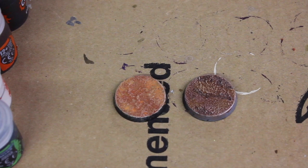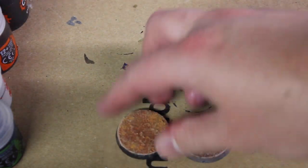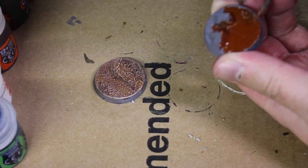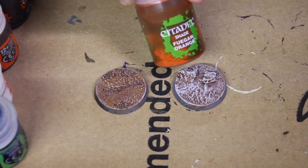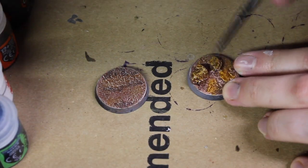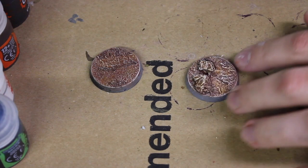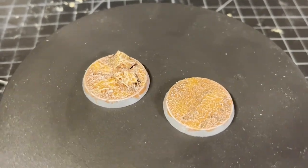Now for this, I will be providing some extra options to go by, simply because I was experimenting at the time, and also maybe you just want to try different methods. This is perfectly fine. The first method I found from an older YouTube video that I just copied and tried out. I first used some texture paste on the base of Armageddon Dust, primed it gray, used Griffon Orange with a heavy dry brush of really any sort of light white gray, in this case Ulthuan Gray. Follow this all over with a Fuegan Orange wash, with Casandora Yellow on some of the select highlight spots, say rocks, and some Agrax Earthshade in more of the recesses or crater areas. Finally, finish this up with a fairly light dry brush of Wraithbone or anything similar like say Screaming Skull or Tyrant Skull. All in all, I don't think the base looks bad, but it wasn't really to the standard that I was wanting, at least personally.